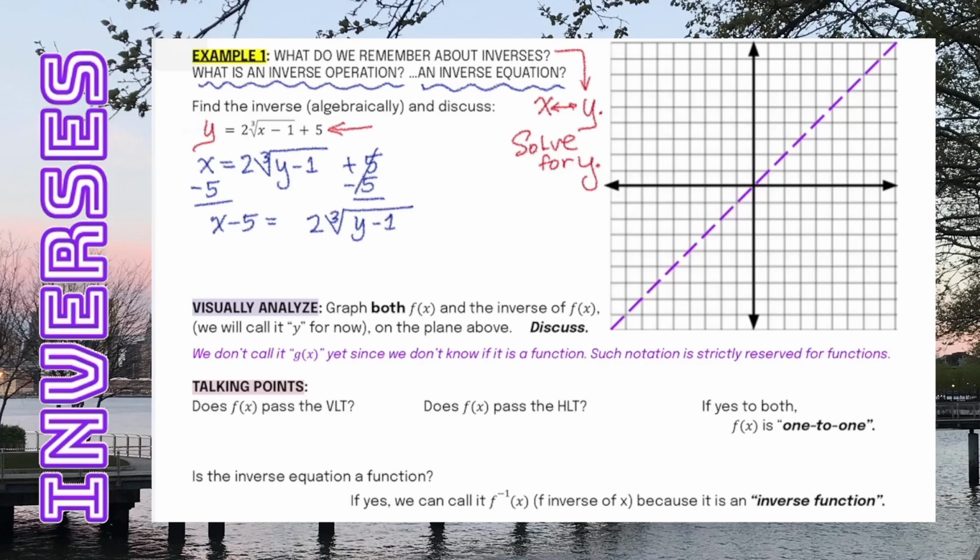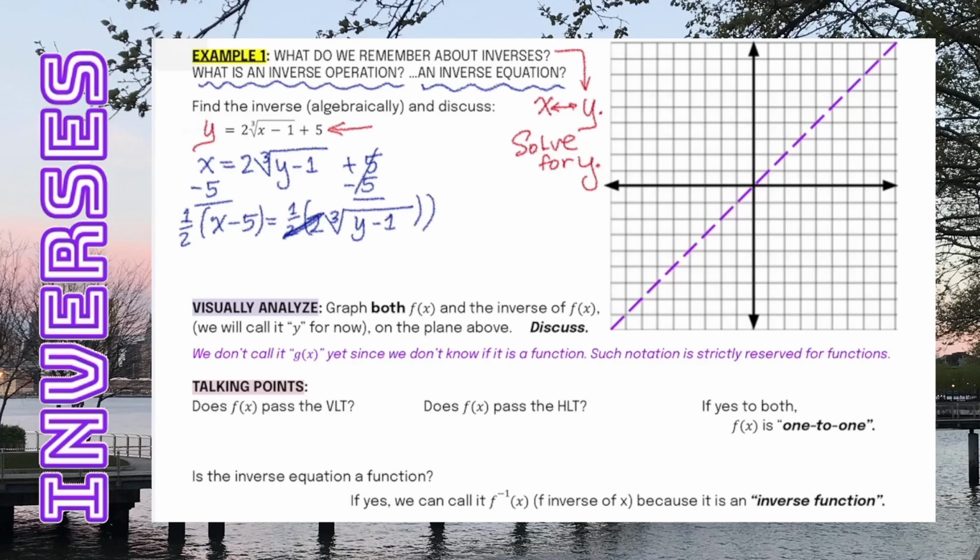An inverse equation is basically a compilation of a bunch of inverse operations. And as an equation, it will undo everything in the other equation, just like an inverse operation will undo another operation. All right, so anyhow, from here, instead of dividing by 2, I am going to write it as times 1/2 because it's going to help us a little bit in the styling for when we are going to do some graphing in a following step.